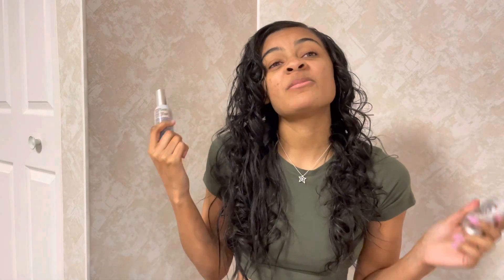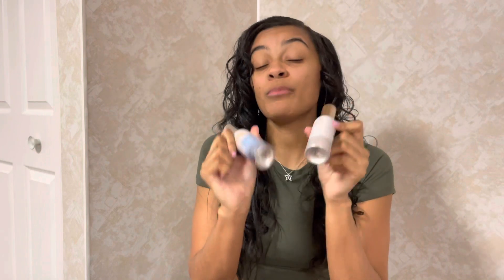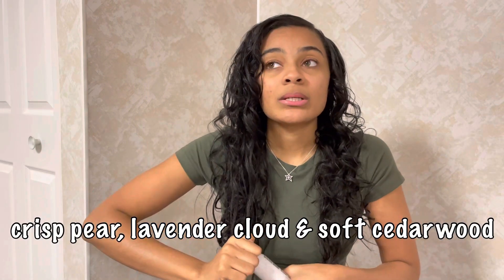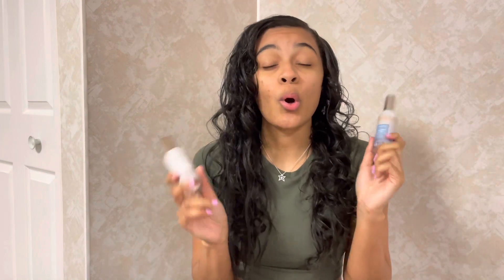I've also got some room sprays. I am obsessed with smell-good stuff — I need plug-ins, air freshener, room spray, candles, all of that. My two favorites right now are Laundry Day and White T-Shirt. If I had to choose one, it would be White T-Shirt — it smells so clean, exactly what you'd expect a white t-shirt to smell like. I'll put the scent notes on screen. These room sprays are super concentrated — just two pumps and you're good for the rest of the day, sometimes into the next day.